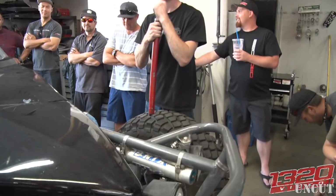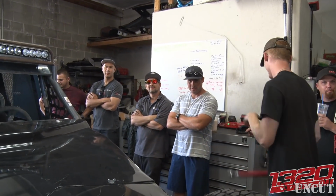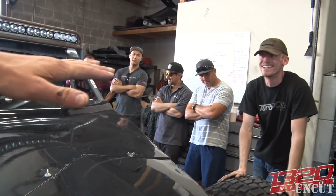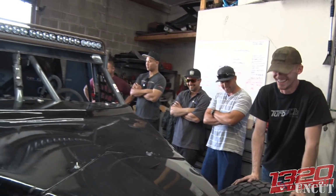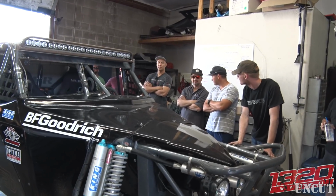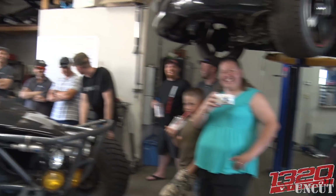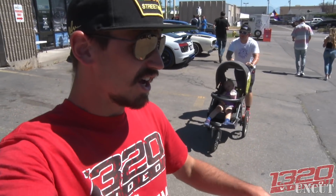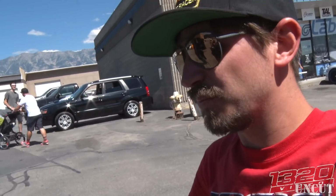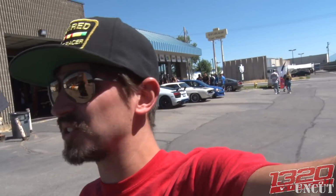Thank you. You're welcome. That was hands down the craziest thing I've ever rode in on the streets. My hands are shaking. Wow, thank you so much for that, man. I'm going to take a nap the whole way home and just dream about riding in this. That was hands down the craziest thing I've ever rode in on the street, without a doubt. That was nuts, and I think my hand's still a little shaky. But what an experience.